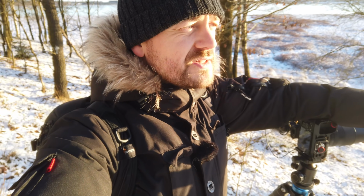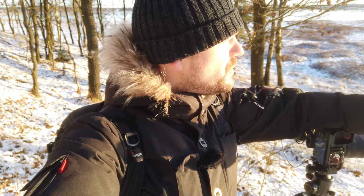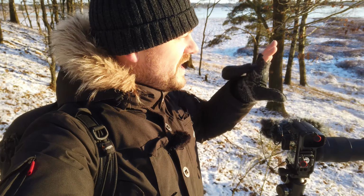So I've come out to a lake which is kind of nearby to where I've grown up. I have not been to this particular place before, and I thought that there may be a good chance of getting something because I'm shooting out over the lake. So if I can find anything to photograph, then I should have it either backlit or side lit, and then it ought to be rather beautiful. But I hope to find some kind of wintry scene.